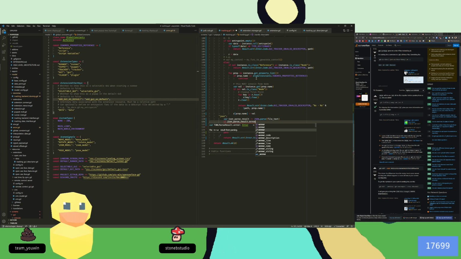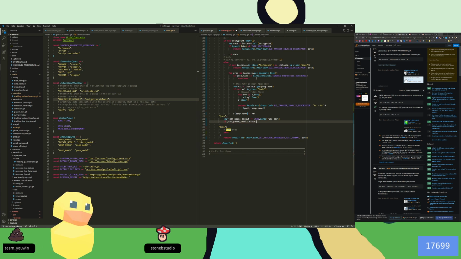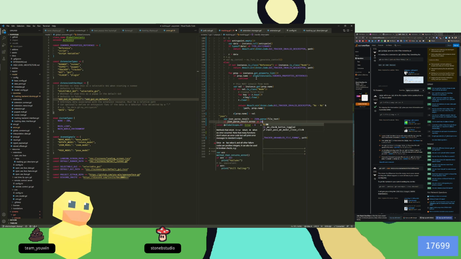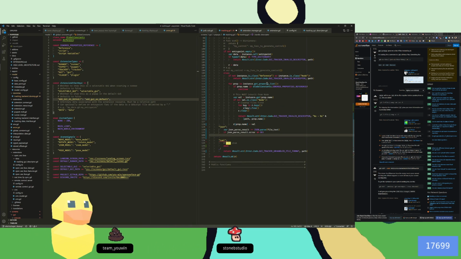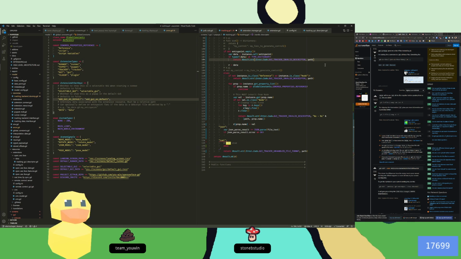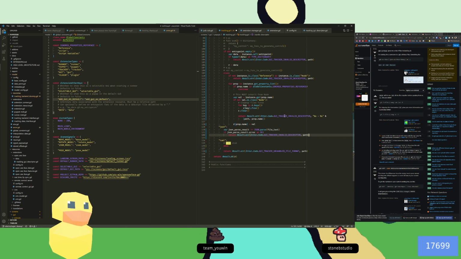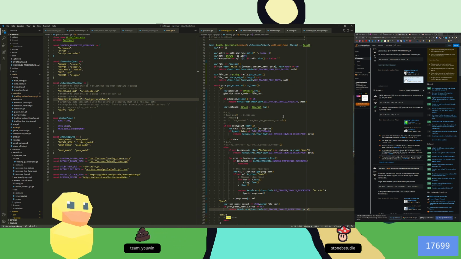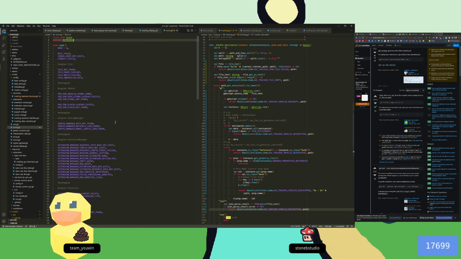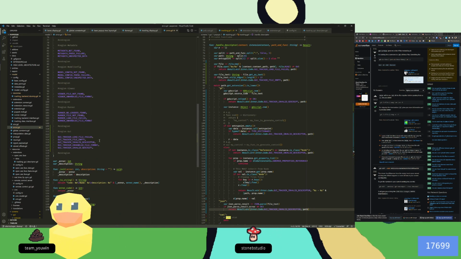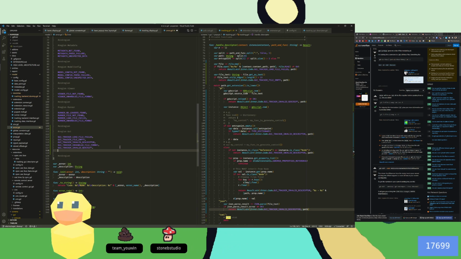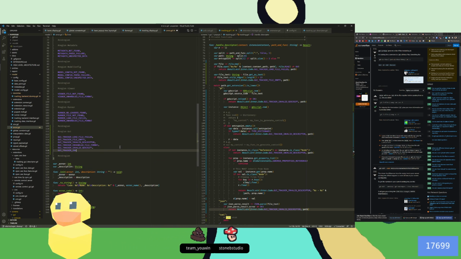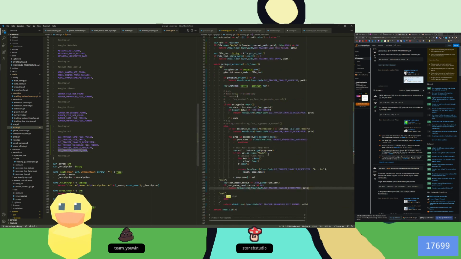If JSON parse result error is not equal to okay, then this is GUI tracker invalid descriptor, something like that. Or it's malformed, whatever. Or we can do invalid GD script or invalid JSON. Something like that, right?